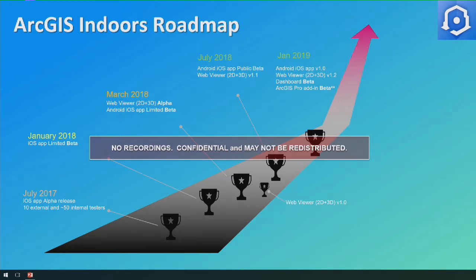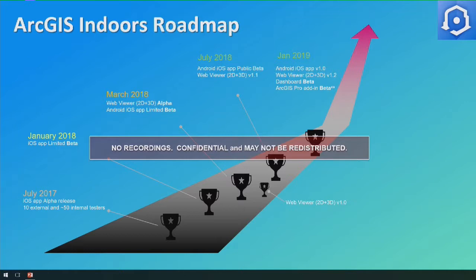We'd like to have the web viewer complete. And essentially, we're looking at having a beta version of the dashboard. And then also the data creation and curation tools. That sounds easy when you say it fast, but there's a whole lot of code that goes into creating an add-in that can start with a questionable CAD file and output really good GIS data. So there's a lot of work that we want to do there. The way we think about that is that's really where you build the foundation of making a good indoors app.